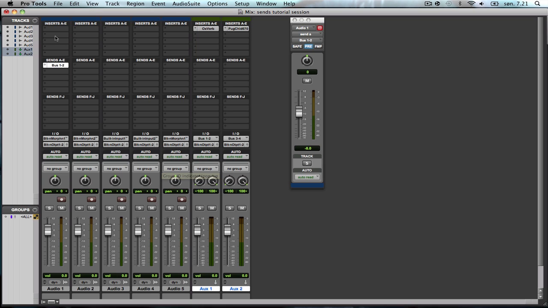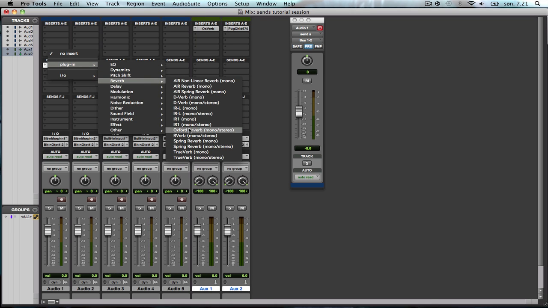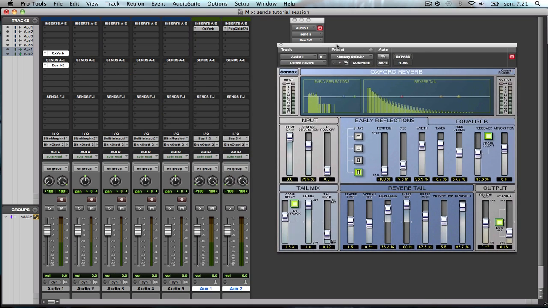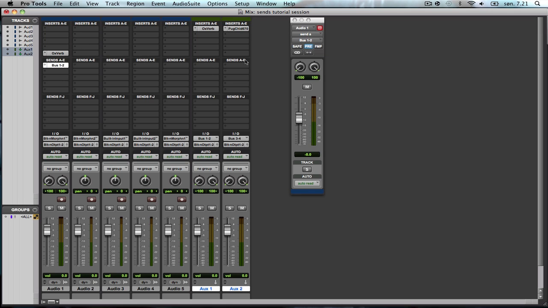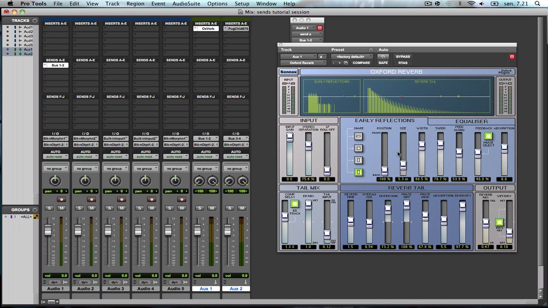So instead of putting a room reverb in your inserts, instead of putting, say for example, an Oxford reverb on every single one of your channels, you can set up one Oxford reverb, as I have done here in auxiliary 1, set the settings to your liking, and then make sure you've got 100% wet. I think this has already been selected, so that's 100% wet, which again I'll get back to when we do our little reverb video.